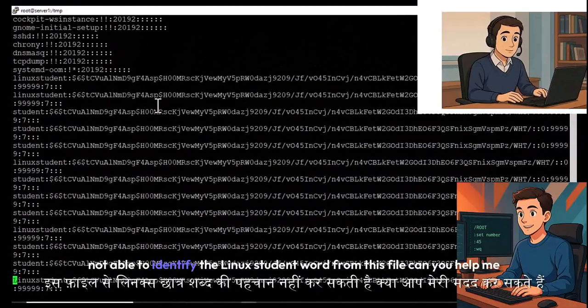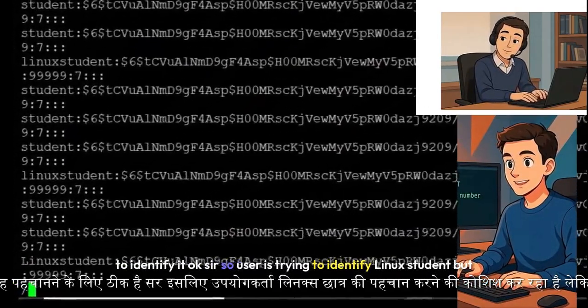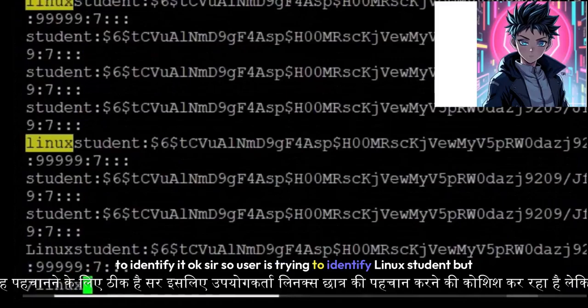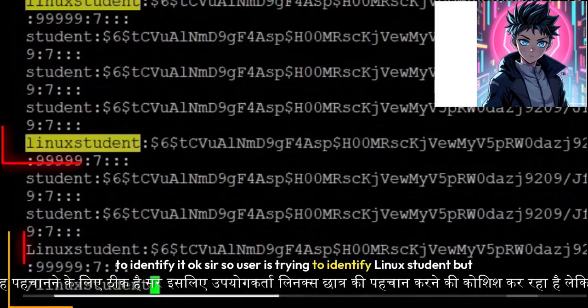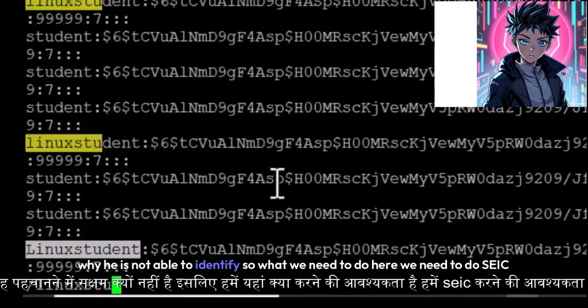I'm not able to identify the Linux student word from this file. Can you help me to identify it? Okay, sir. So the user is just trying to identify Linux student. But if you see the last line, this is in capital letters. That's why he is not able to identify it.